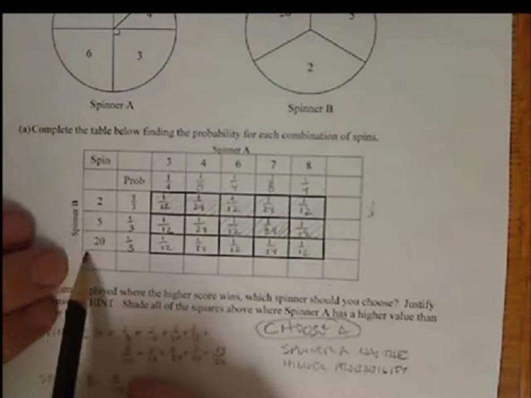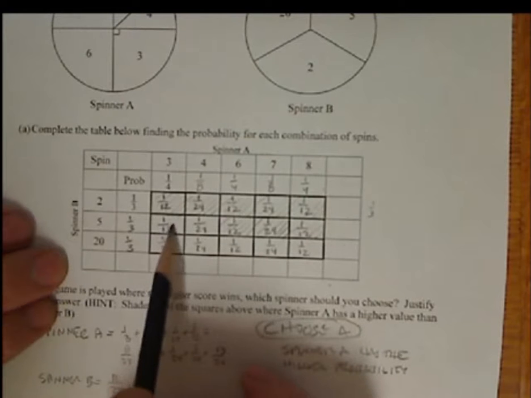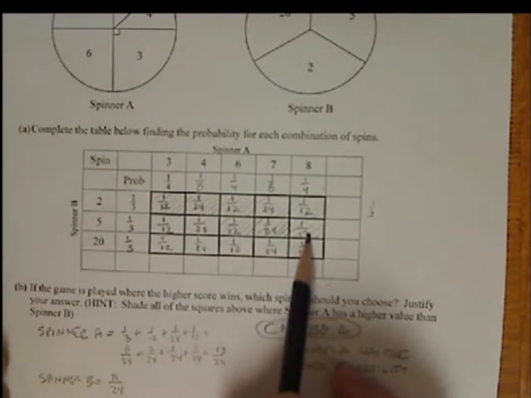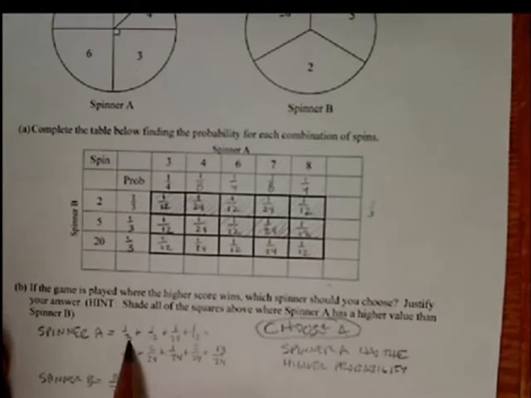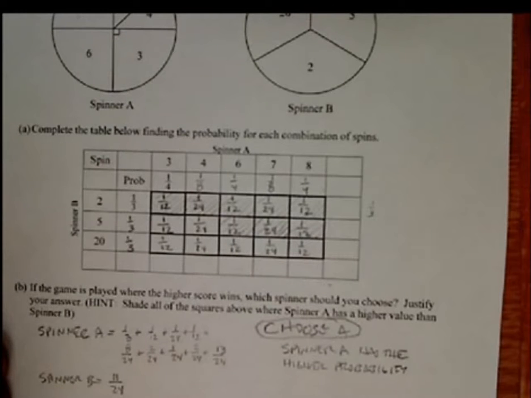Then right here, 20 wins against all of them, so I don't shade any of those. And then 5, if I have 5, spinner B wins here and here, but spinner A wins in this cell, this cell, and this cell. So I'm going to add 1/12, 1/24, and 1/12. So spinner A wins 1/3. That's an entire one right here, which you could have added up all those individual ones, plus this 1/12, the 1/24, and the 1/12. Now, if I wanted to do it in a fraction, I get a common denominator, make them all over 24. So that's 8 24ths, 2 24ths, 1 24th, and 2 24ths. It gives me 13 out of 24.